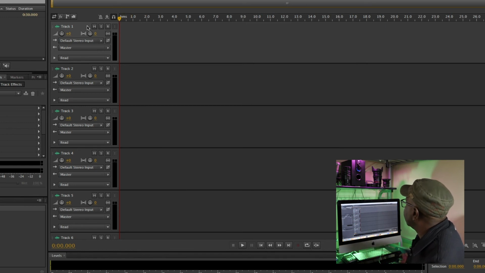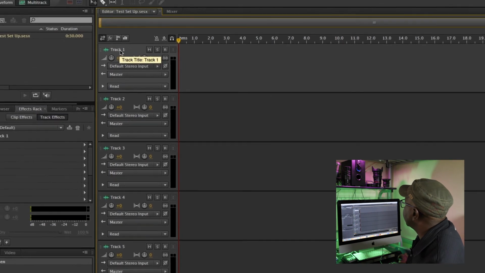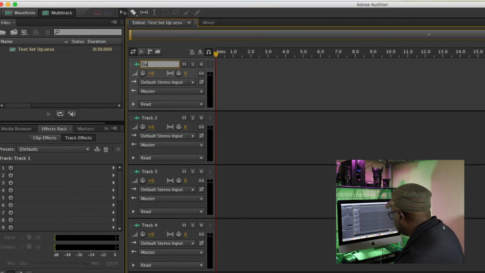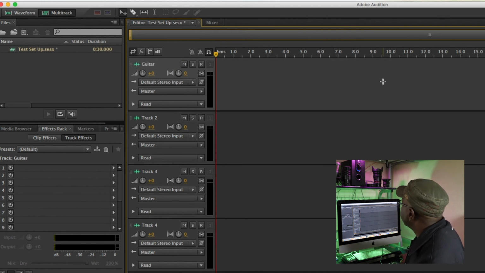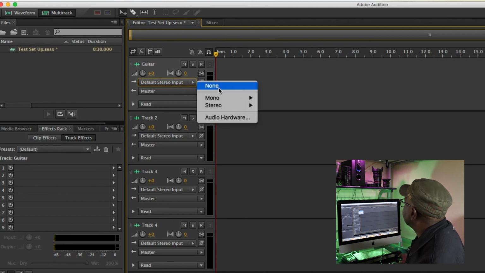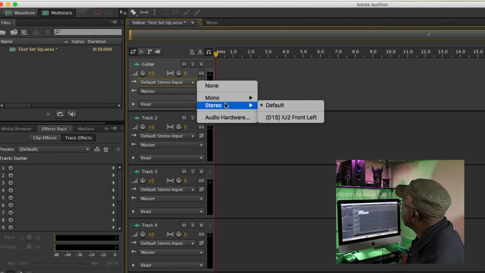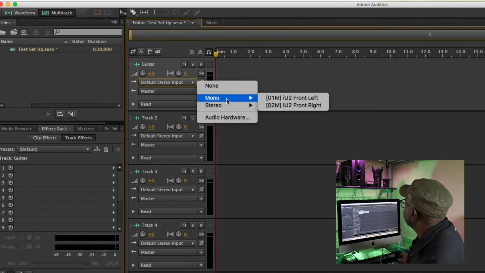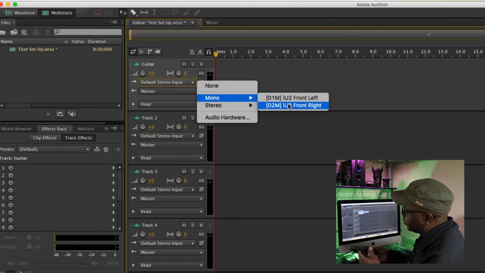And so you look at this, it says track 1. You can label the track. So let's say this is a guitar. This is very important because whatever you now record will be labeled guitar on your hard drive. And then, you see the small arrow says input, it says default. I can click there and I can see mono or stereo. Usually we record in mono, and it gives me the option of left and the right. These are the 2 tracks that we have available on this small mixer.